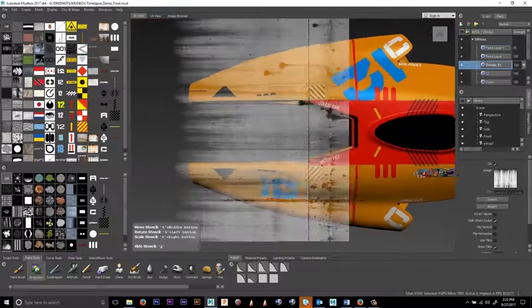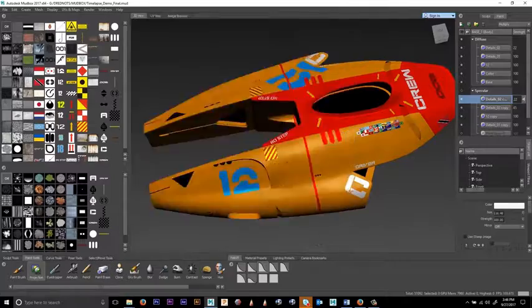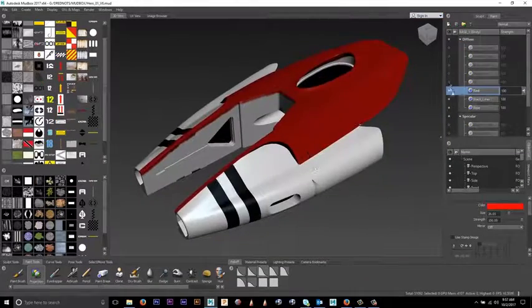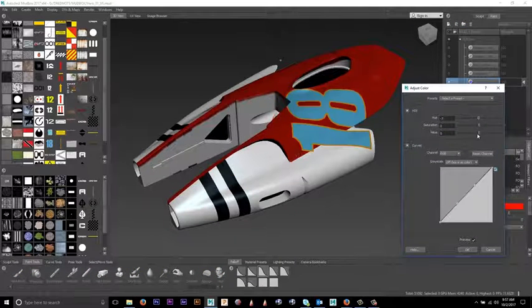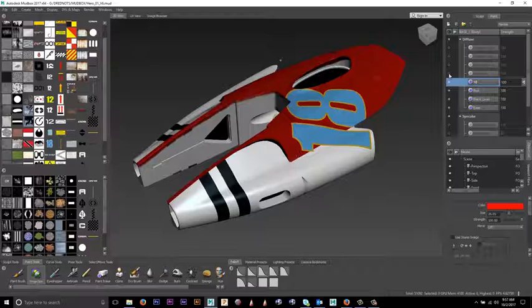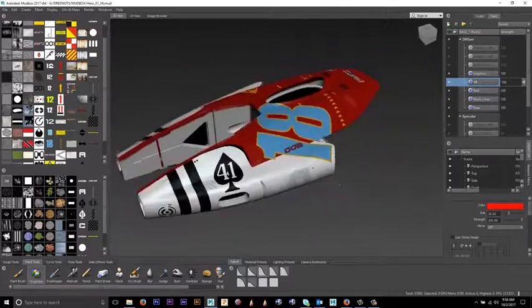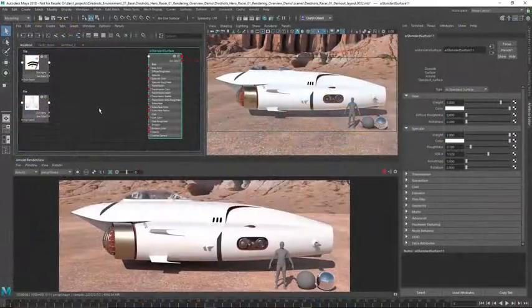By adding detail, we're helping establish the scale of the vehicle and making parts of the ship have a sense of purpose. As you can see, we can work with individual layers and they can be adjusted and blended together. Now we can use the stencils to add some damage and imperfections to the specular channels. Layers give you the ability to quickly iterate on your design ideas. Here we're using the HSV tool to try out different color ideas. After the painting and texturing is completed, the artist saves out the FBX file to bring the data back into 3ds Max or Maya. Here we are in Maya to continue the look development of our ship using a couple of maps that were made in Mudbox.